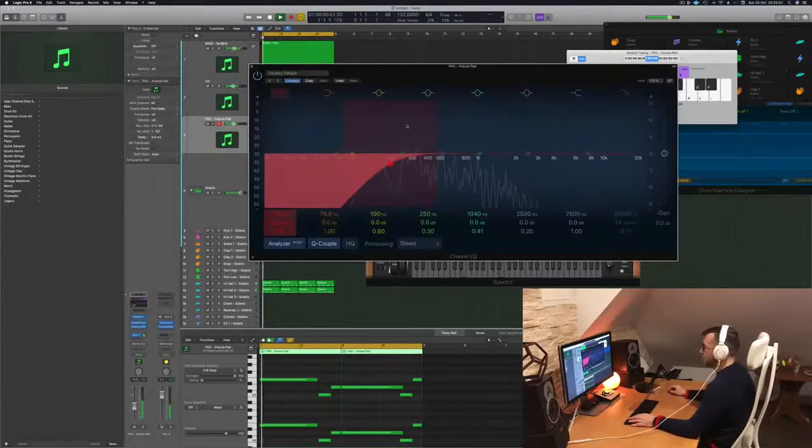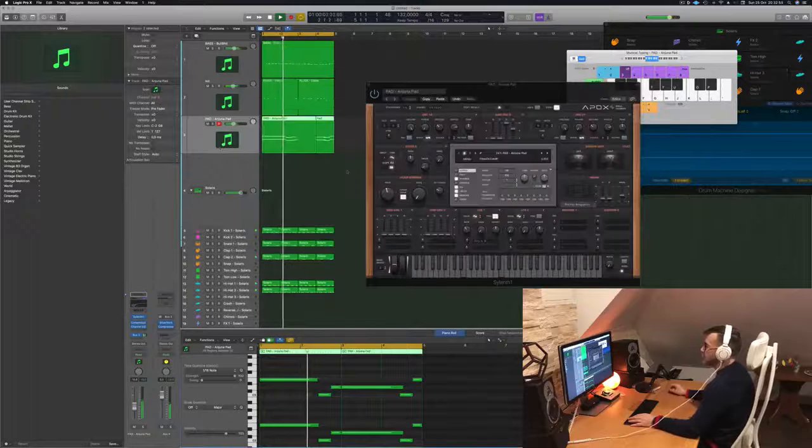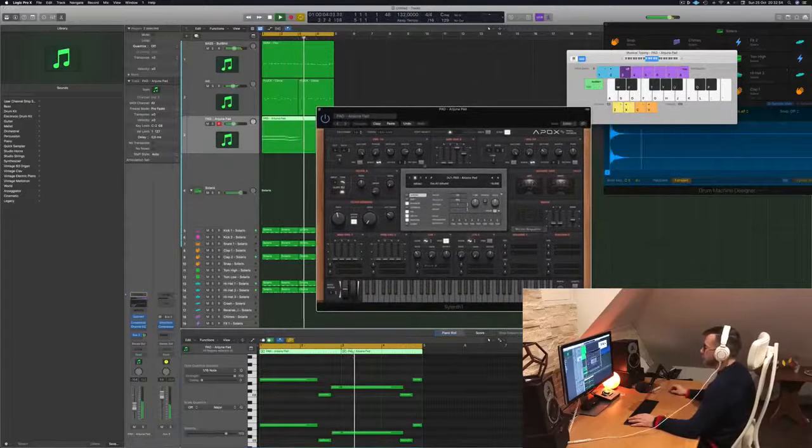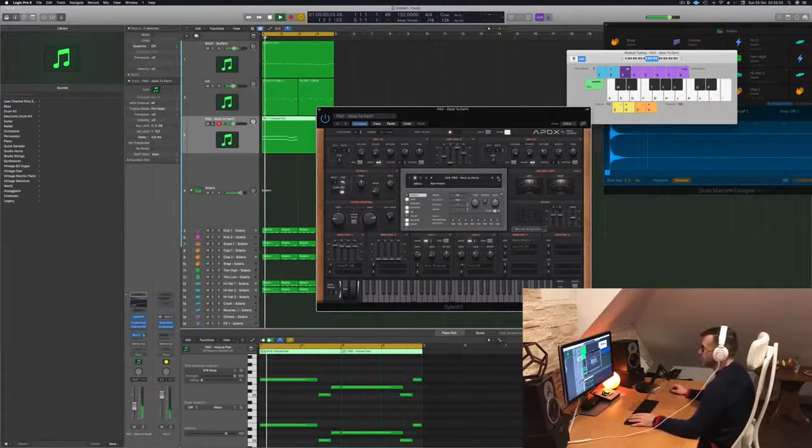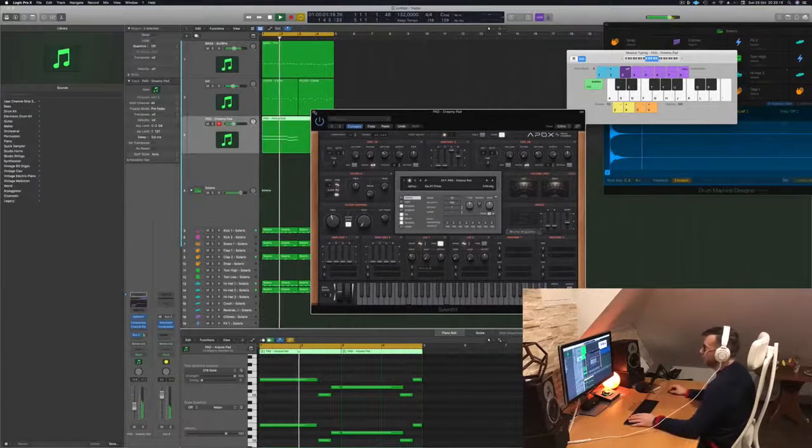Cut the lows. I'm tempted to explore, so yeah, I'm gonna copy it and see if there's something else. Because this one I have a fast attack, it's gonna be hard to find something like that, so let's not waste time. Let's keep on going.